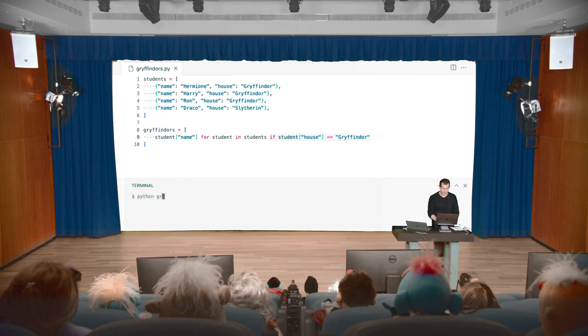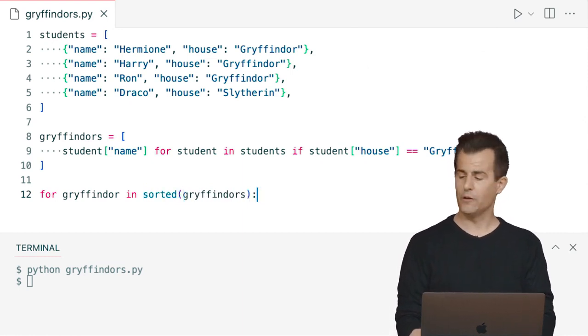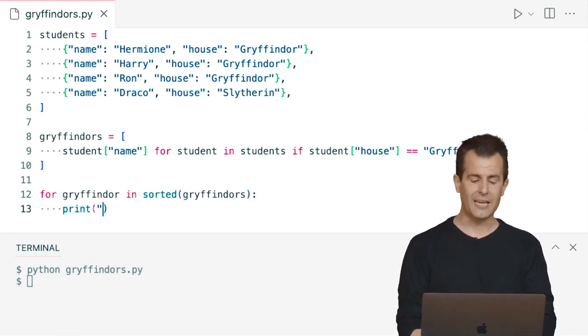So when I go ahead and run this with python gryffindors.py and hit enter, you'll see nothing actually happened here. Well, that's because I didn't finish the program. Let me go ahead and actually finish the program with this. How about for each gryffindor in gryffindors, plural, and better yet, so that it's sensible that I did all of this work in advance, let me go ahead and sort all of those names with our familiar sorted function.